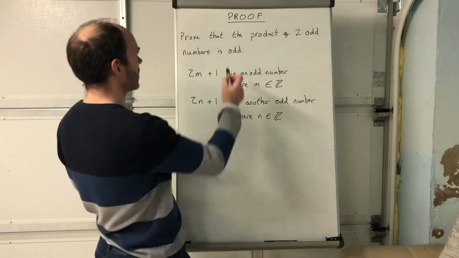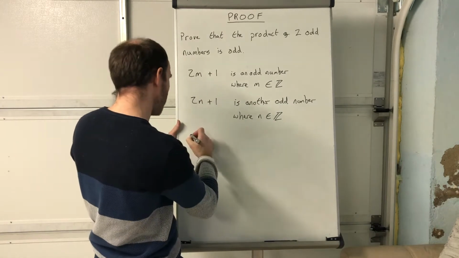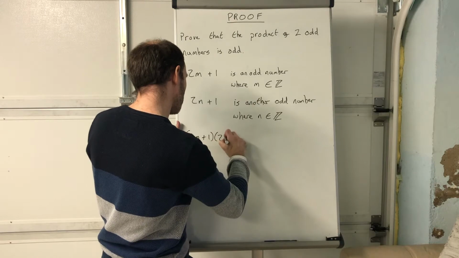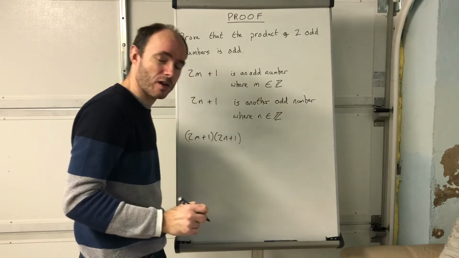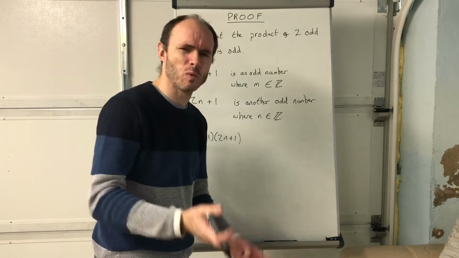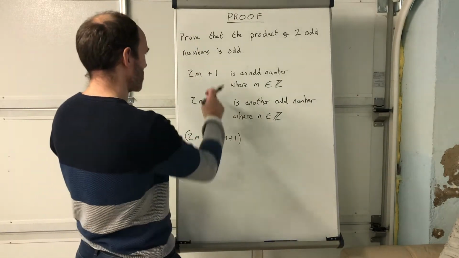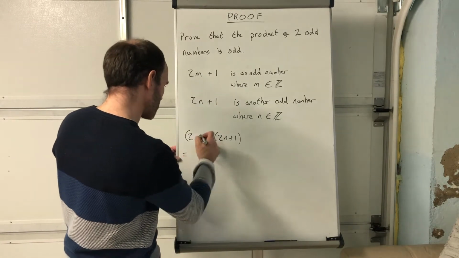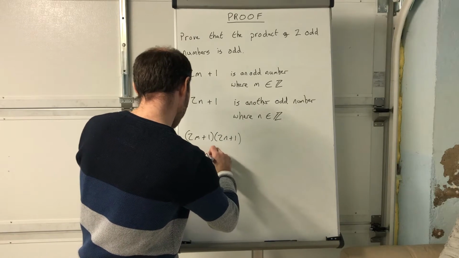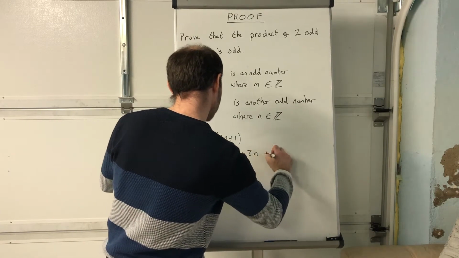Right, and then we've got to look at what we're trying to do. The product means multiply, so we'll test this out. When I say we'll test this out, it's because we don't really know with 100% certainty that it's going to work yet. We're just hoping it's going to work. So that's why I say we just test it out. So we do the multiplication of these, and then we'll just expand the brackets. So this is the algebraic work. That'd be 4mn + 2m + 2n + 1.